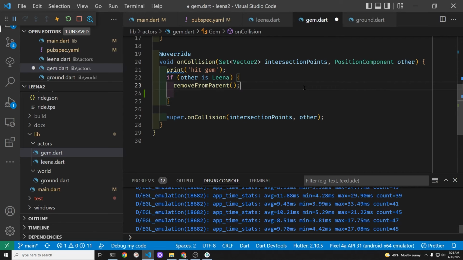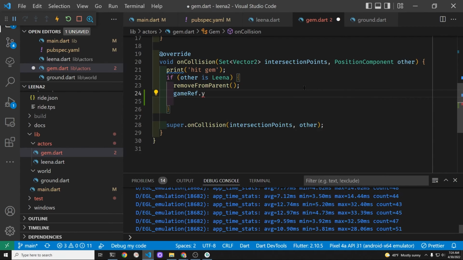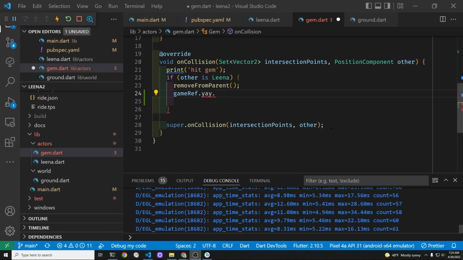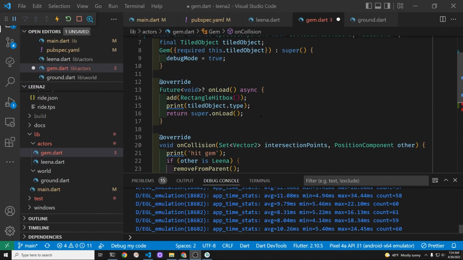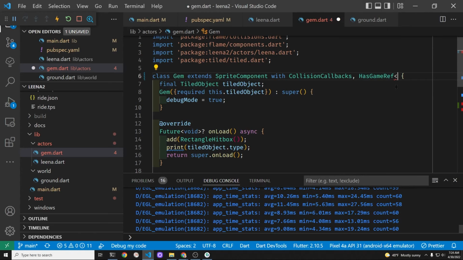So the way to do this is HasGameRef, but if you just have the HasGameRef, you're not going to be able to access the variable yay because you have to specify the specific class. The specific class that the game is in is called Leena game.